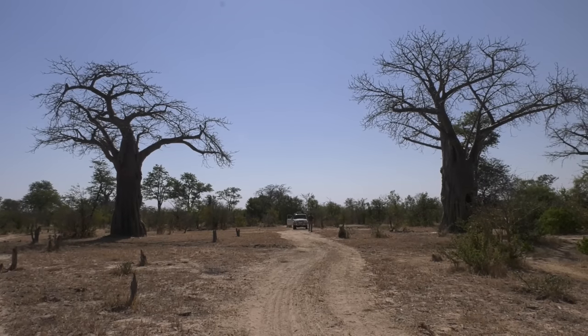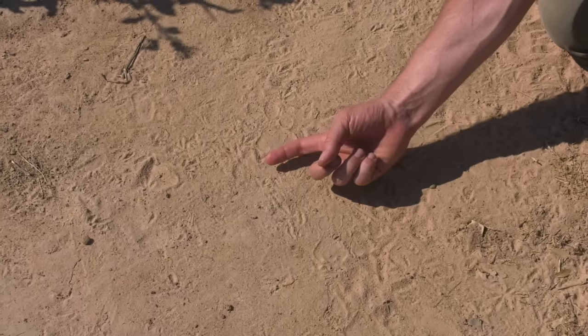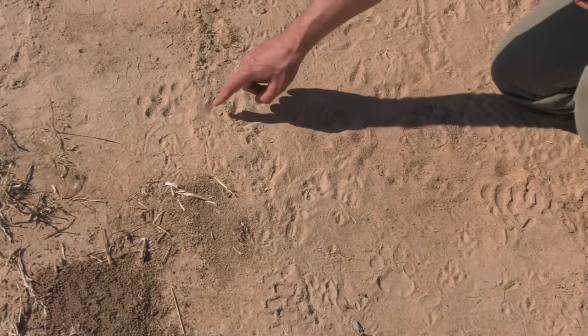So we just showed up here and we saw a track. We actually managed to park right on top of it. The track looked really good. So Dalton went in and checked it out, and sure enough, the bait had been hit. This is our first bait that's been hit, so very excited. A little more investigation showed that it looks like it's a male and a female.